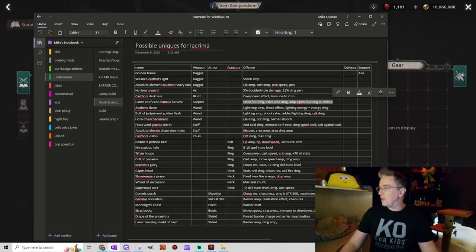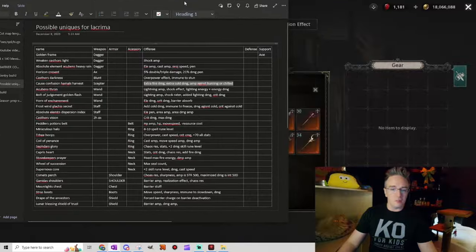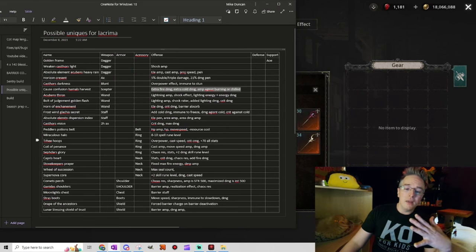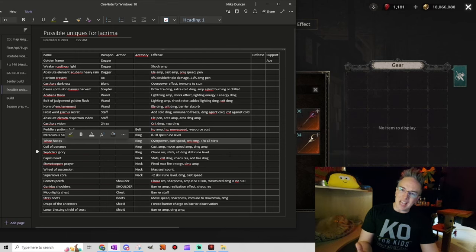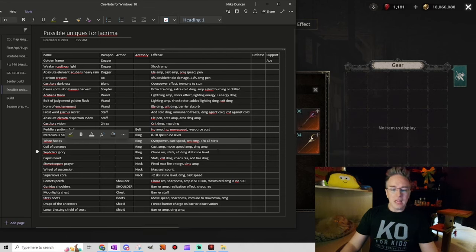Again, I'm not sure if you'll be able to read these, but I'm going to leave this list up here for a second, put it over here so it's not covered. There is a ton of good options. I said the ring because you can get the Three Hoops ring, which I just realized most of these are spelled wrong because I typed it really fast. Three Hoops is what I would take personally as my third one, because you get overpower, you get crit damage, and you get a ton of stats, which you can then dump into int to give yourself damage amp and barrier. But again, there are a ton of really good options here.